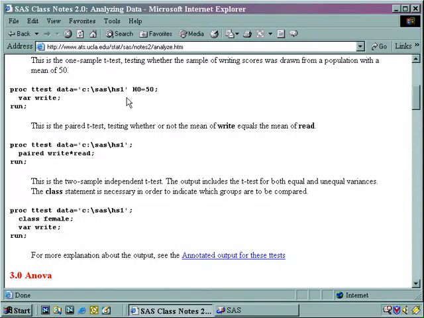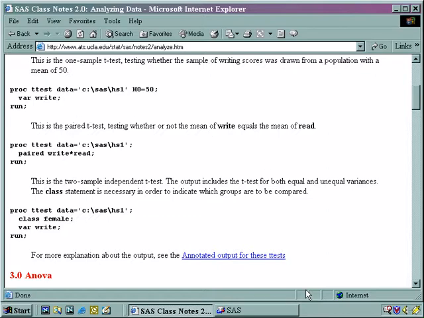Again, we'll specify our data set, and here we have H0 equals 50, and this is the value that you put in. So whatever mean you want to specify, we selected 50. You could choose any number you wanted. The one thing you need to remember is this is the number 0, not a capital letter O. Okay, so this is H0. Our variable is right, and then we are going to use the run.